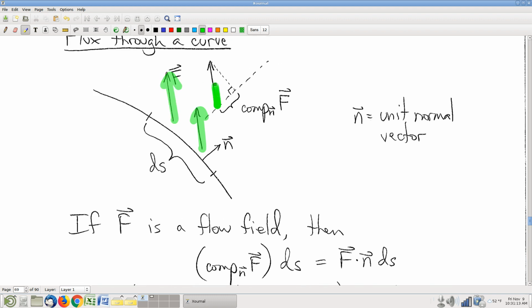So, reasonable question. If you've got this vector field representing how a fluid is flowing, at any given point, take some point, the vector field is telling you about, let's say, the velocity of the fluid at that point. It's telling you what direction the fluid is flowing, and longer means it's flowing faster. And if you want to know how much grand total fluid is flowing through this curve, that's a different question.